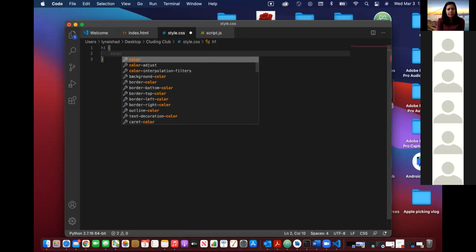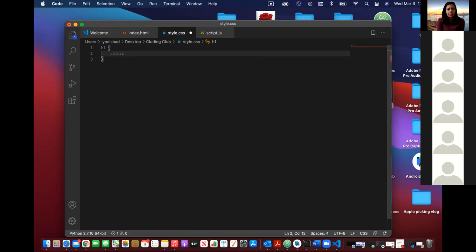So at first we have the H1, the generic one, without it being a class or an ID. This is going to grab every H1 in your website. Then after that, what do we name the ID of the second one? Cherry. Okay. Whenever it's an ID, you're going to use the pound sign or the hashtag, and then you spell it the same way that you spelled it in your HTML tag. Uppercase letters, everything exactly the same way, or it's not going to work.